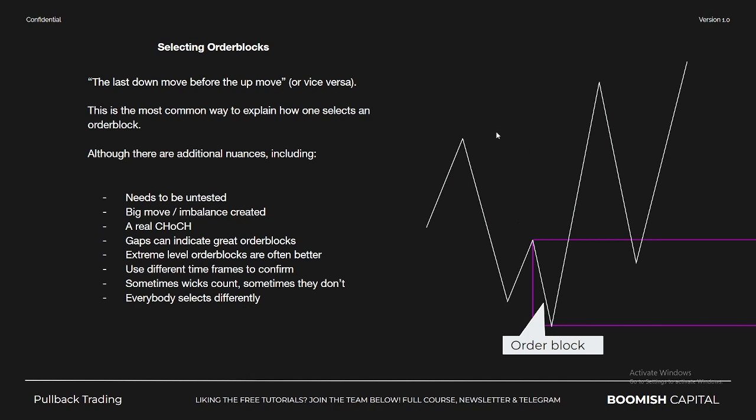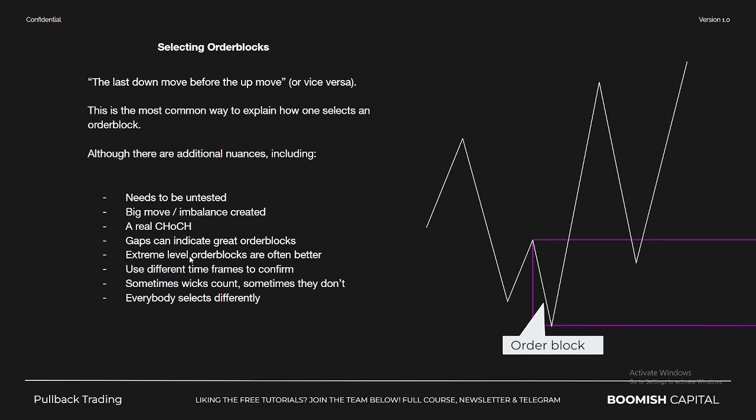Gaps can indicate great order blocks. On some markets you can't really draw it out here, but on some markets there are gaps, especially stocks, sometimes Forex, but mainly stocks. When there's a gap, let's say this was a gap down, or this was a gap up, then this down move will be an even greater order block, because a gap usually really wants to get filled. It's kind of hard to explain with this, to be fair, but I might have an example of it in a second.